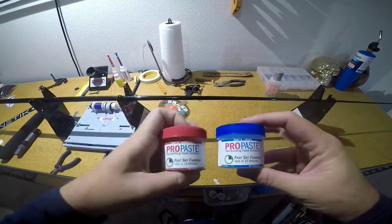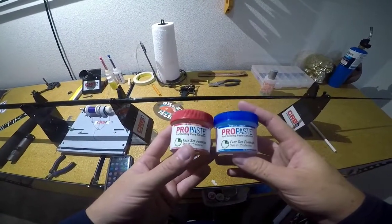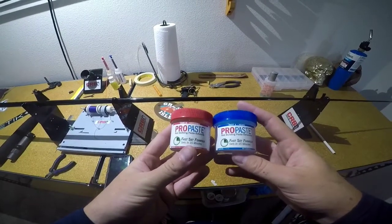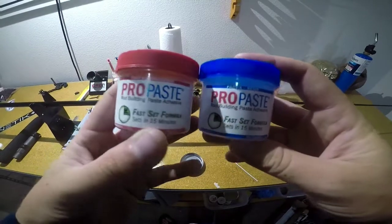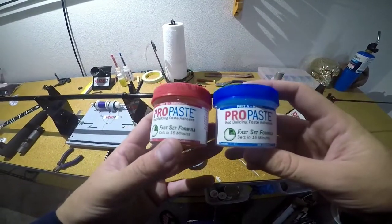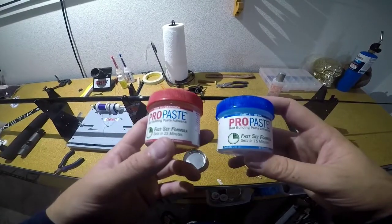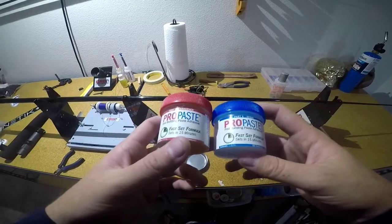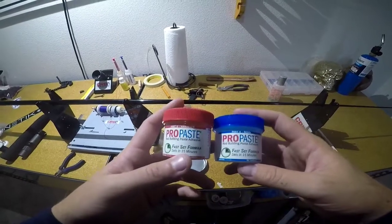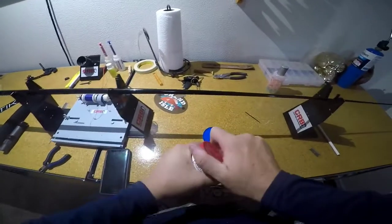So this is the adhesive that I'm going to use to install the fighting butt. Personally, this is what I like to use. I've never had a problem with it. It's a hardener and a resin, so you have to make sure you do equal parts or it will not work out. I'm gonna go ahead and do my equal parts of separating for you, and that way you can see.